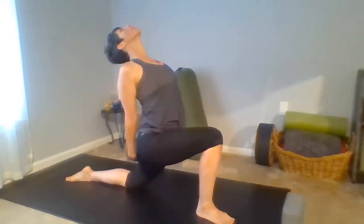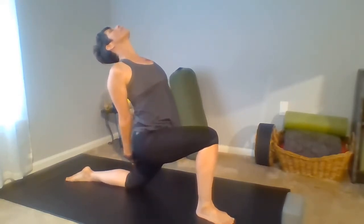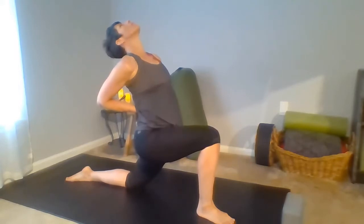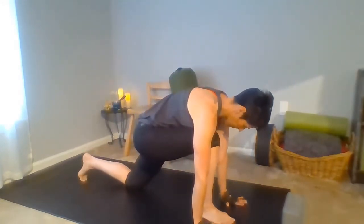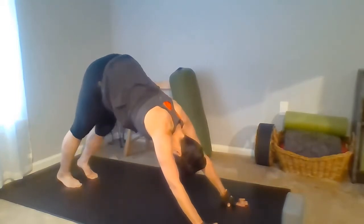Focus on the softening occurring in your heart and your chest. Breathe in and out. Again, if this is too intense for you, you can also bring your hands to your lower back to provide some additional support instead of clasping your hands behind you. Find a position that feels good to you, that allows you to breathe. Gently come back, plant the hands down. Take the front foot back into your down dog.